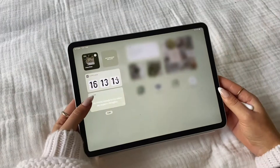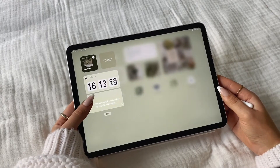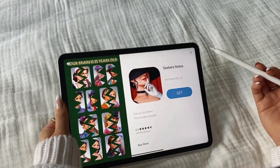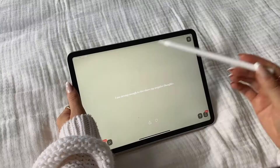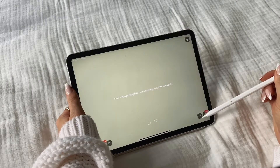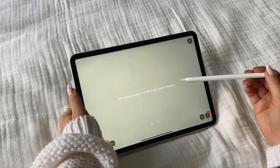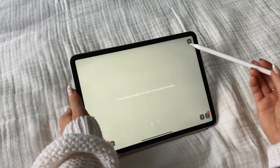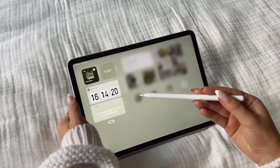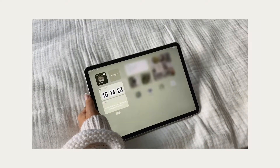And then we've got a little widget here from the app I Am, and basically it gives me an affirmation every hour — it changes quite quickly. There's a lot of ads here because I do not like to pay for things. You do have a lot of customization on the free version, but you do have to watch a lot of ads. You just go down to the little paintbrush tool and press edit to play around with everything. I changed the color to white and made the background the same color as my background here so it looks transparent, but it's not actually. This one says: I am strong enough to rise above my negative thoughts. We love that.